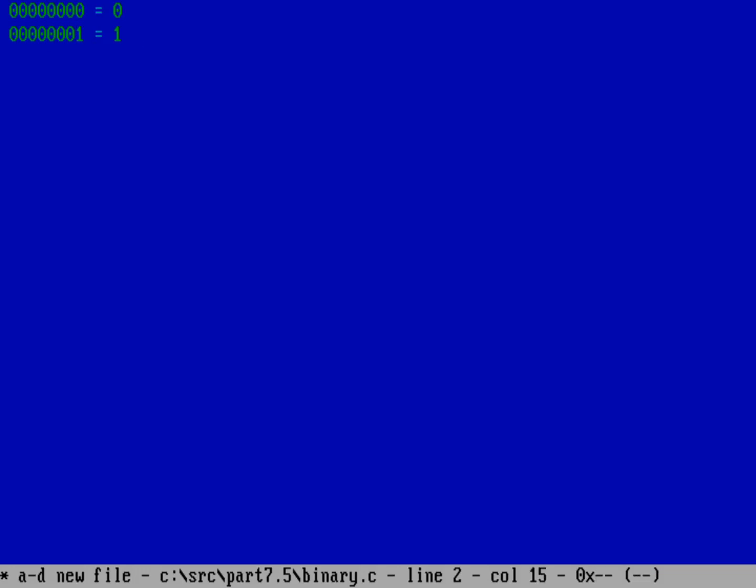So what does 2 look like? 2 is going to get stored like that. And 3 is going to get stored like that. And so on, right? So 4 is going to be stored like that. And you can see how the computer is storing these different numbers through binary. So that's actually what's being stored on the back end.